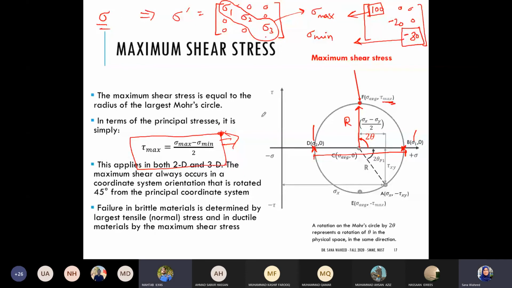मैम हमने मोहर सर्कल जब पढ़ लिया था उसके बाद हमने कुछ फार्मूले भी पढ़े थे जो वेरीफाई करता था. इवन के आर का फार्मूला भी पढ़ा था और प्रिंसिपल स्ट्रेसेस निकालने का भी फार्मूला पढ़ा था. लेकिन वो पूछना ये चाह रहा था कि ये 3D में भी फार्मूले एग्जिस्ट करते हैं या फिर है.